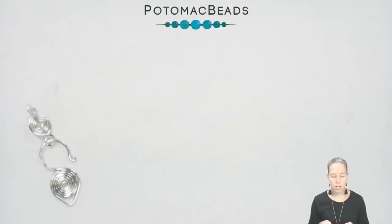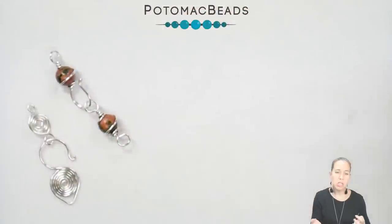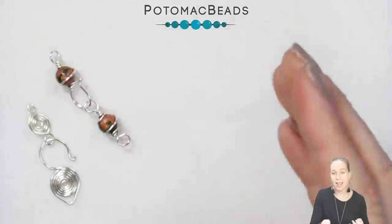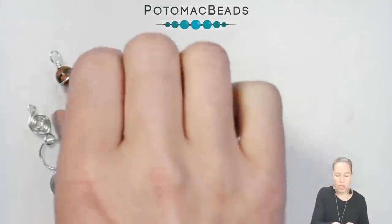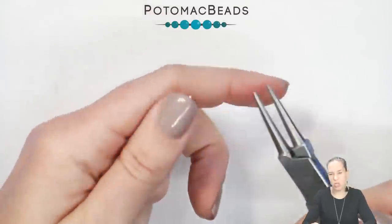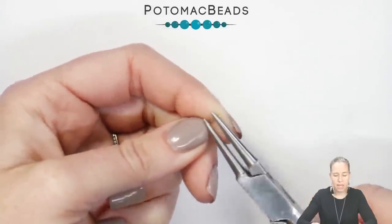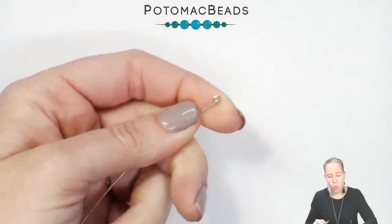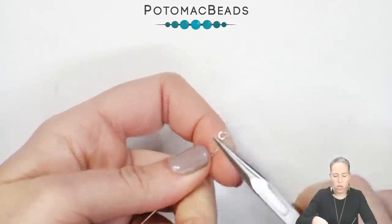This next clasp is often called the Egyptian coil. It's basically an upgrade from the hook and eye clasp, making just a little bit fancier of a design — you can also include beads on there if you want. This is also a great technique for creating your own head pins or ear wires. Coming in with about 8 inches of 20 gauge wire — you can use 18 or 20 gauge, anything thicker than 20 — you're going to take your round nose pliers and make the tiniest loop possible on your wire.